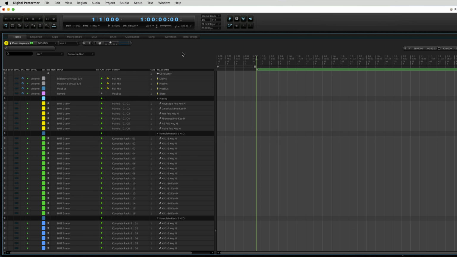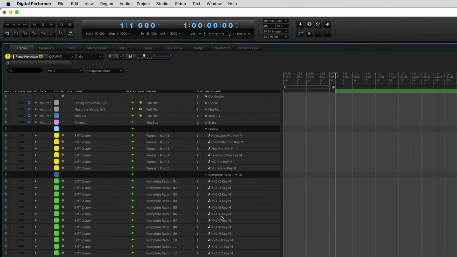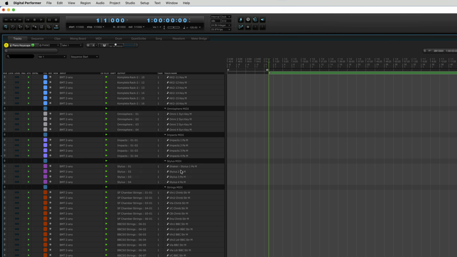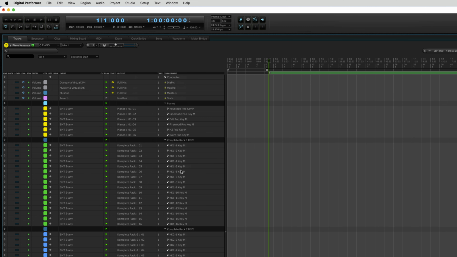And for me, I like having all of my tracks available, but I like the piano folder open and the first set of 16 tracks of Complete Rack 1, as I call it, because it's 16 instances of Complete Rack over in Vienna. I like that showing. I like everything else closed. So it's basically like 2 scrolls of the trackball to get from the top to the bottom of my tracks overview window. So how do we do this?